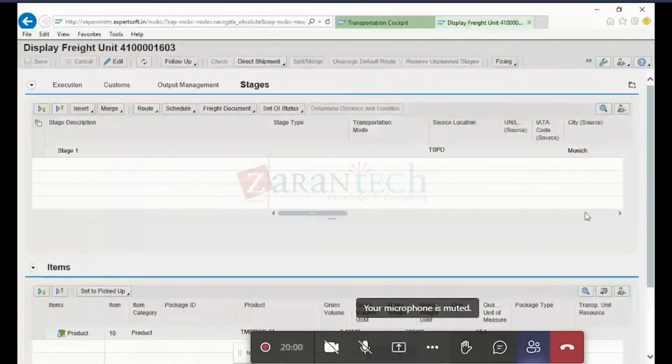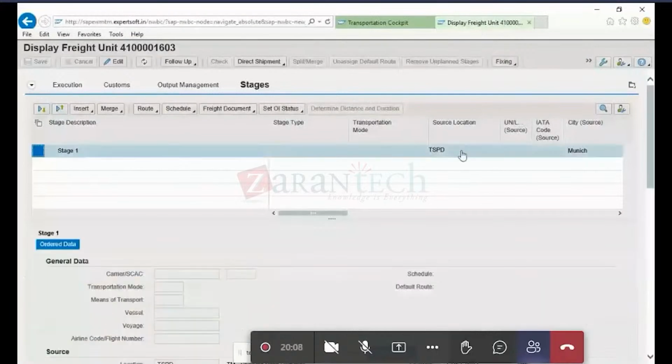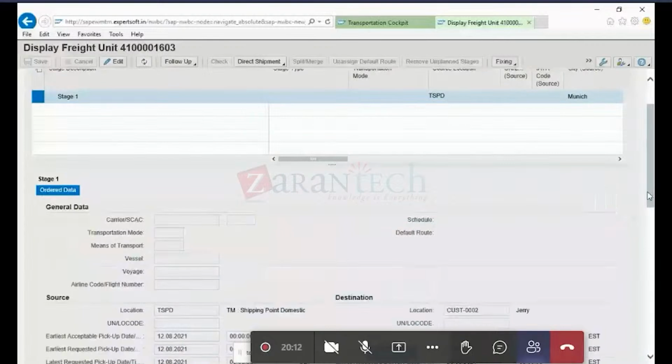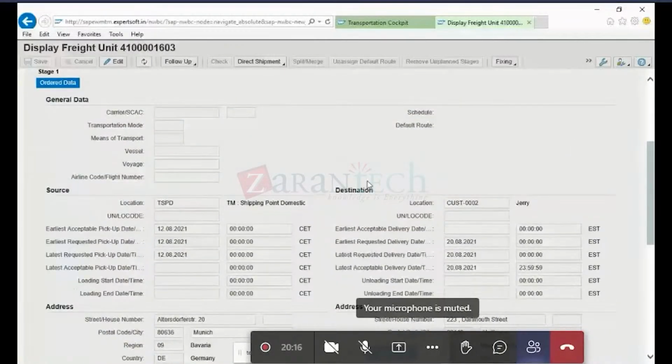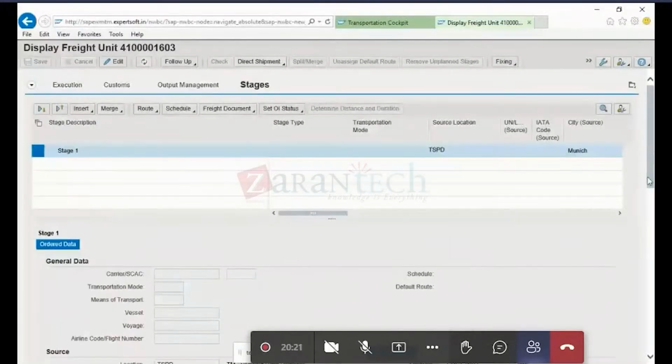in the stage tab, you will see that my source location as well as my destination location is shown. My source location is TSPD and my destination location is the customer location. Both of this information is actually coming from my sales order. And finally, another thing is the material information.